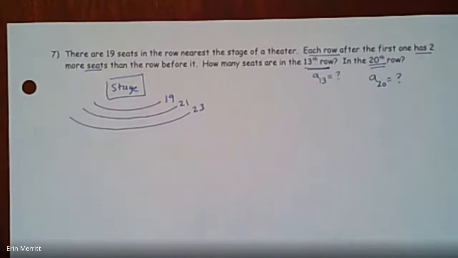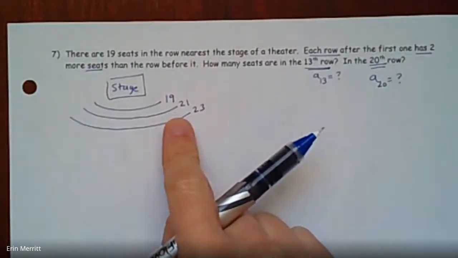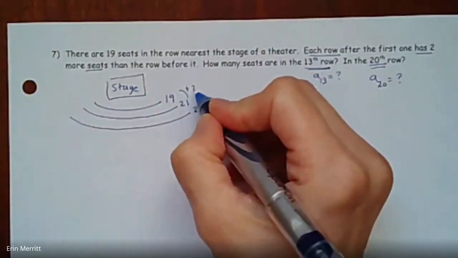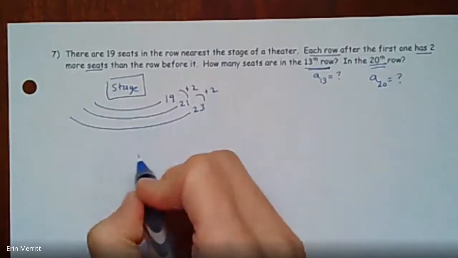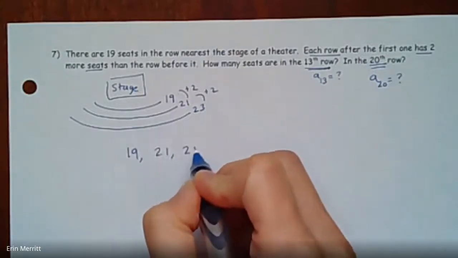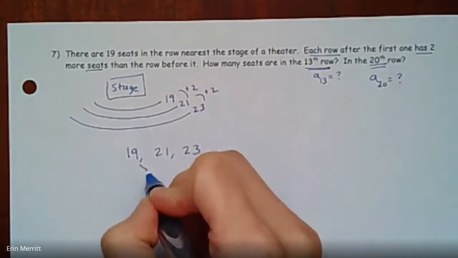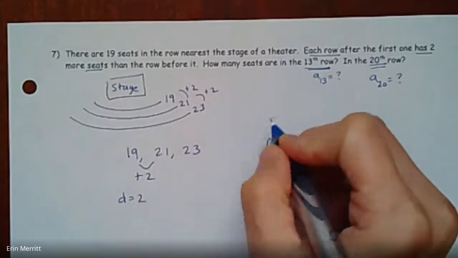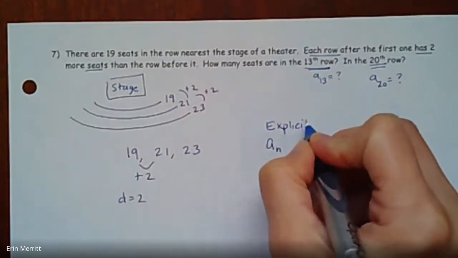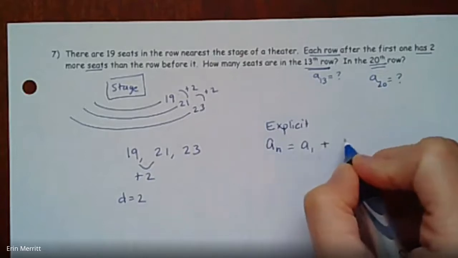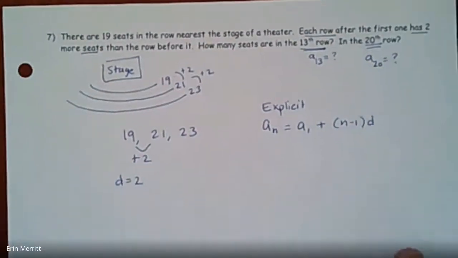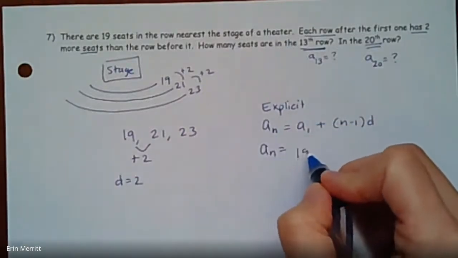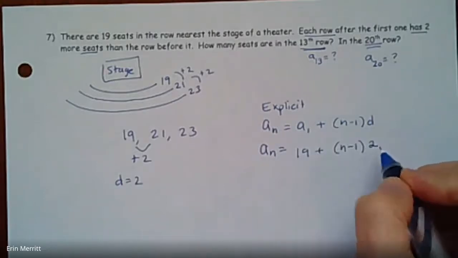All right, so you can take this word problem and turn that data right into an arithmetic sequence because it's going up consistently by plus 2, plus 2. Right? So if I think of my first 3 terms as these guys right here, and the fact that it goes up by 2, that's your common difference. So when we think of the explicit formula, let me just remind you that that's a sub 1 plus n minus 1 times d. Write yourself a formula first. It's 19 plus n minus 1 times 2.